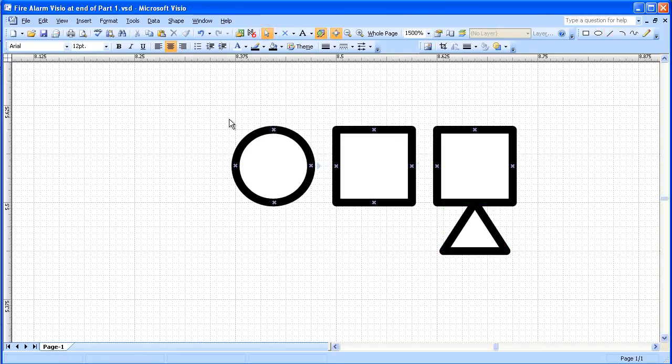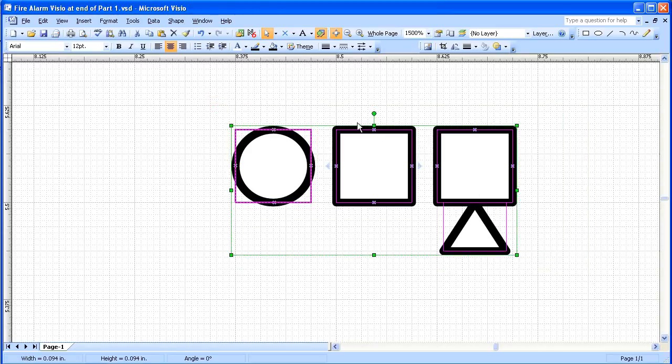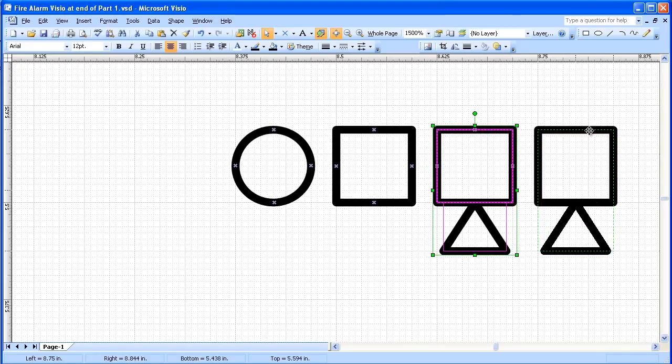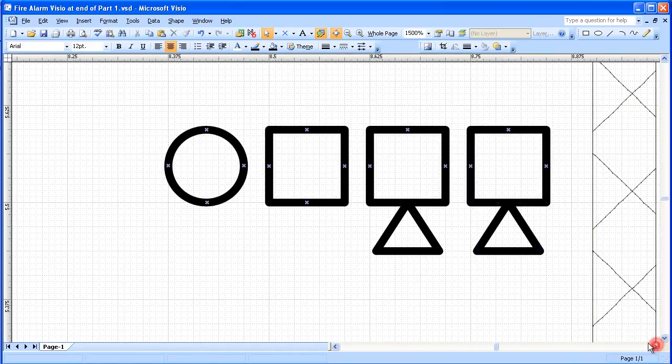Now I'm going to select all of these shapes, and I'm going to give them no fill to make it easier to work with. Then we're going to be doing a symbol for a strobe, and we will start out with a strobe that will be inside a horn, and to do that I'm going to make a circle, and here I want to change my line size a bit.